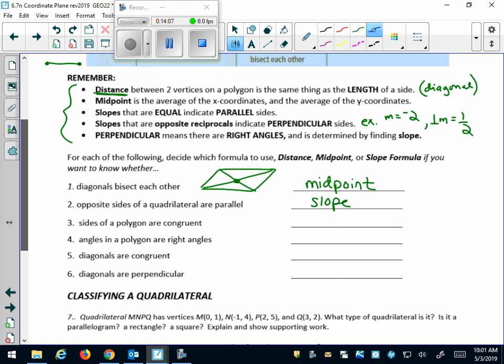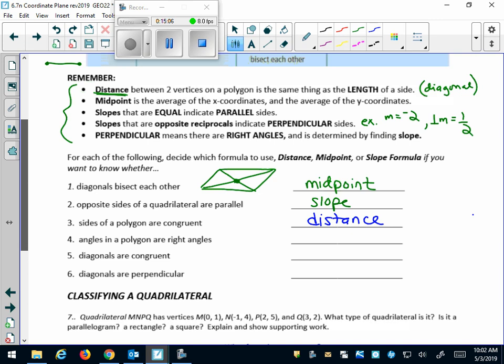Okay, so if you want to know whether sides of a polygon are congruent, congruent means they have the same length, which formula would we use? Distance. Okay, let's talk about the midpoint formula for a second. Midpoint formula is when you have two endpoints given to you, and you're just trying to find where the point is that's in the middle. That wouldn't help us get whether the sides are congruent. It's not going to help, right? So that's distance. With distance, we would have to find the length of the side, the length of the other side, and if the lengths are the same, then you know they're congruent.